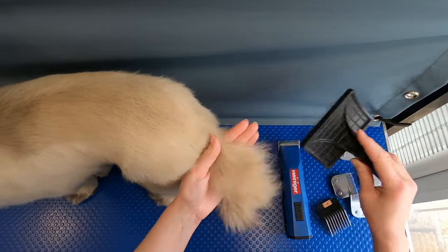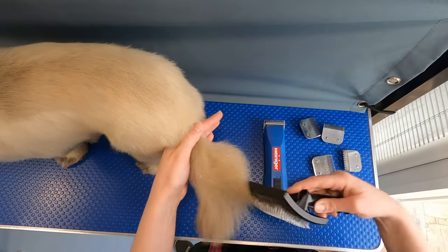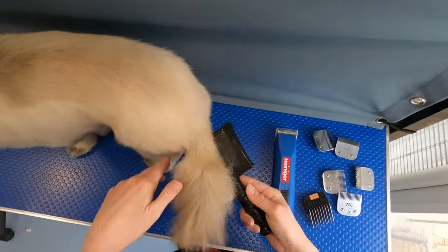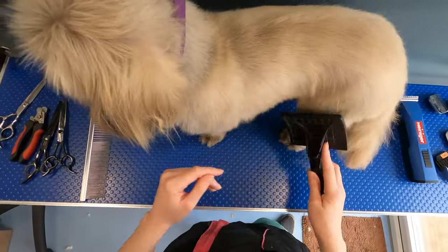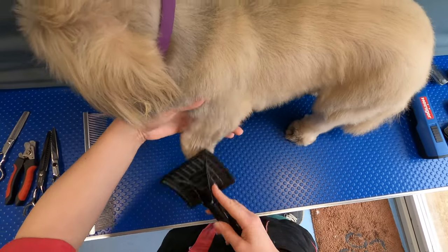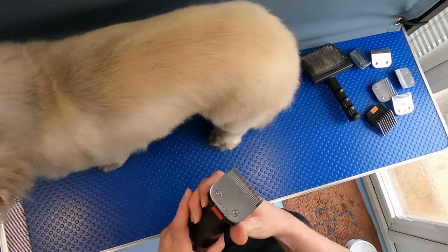So just brushing him out before we clip, just to make sure we've got rid of all the tangles. Obviously, as you're clipping, you want to back brush as well, so we will be still using the brush, but this is just to make sure there's no tangles, make sure the coat's nice and straight, ready for cutting. Good boy, Chew. He doesn't like it very much, bless him, but he puts up with it.